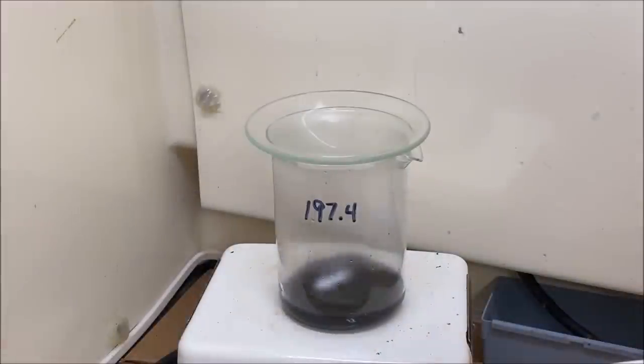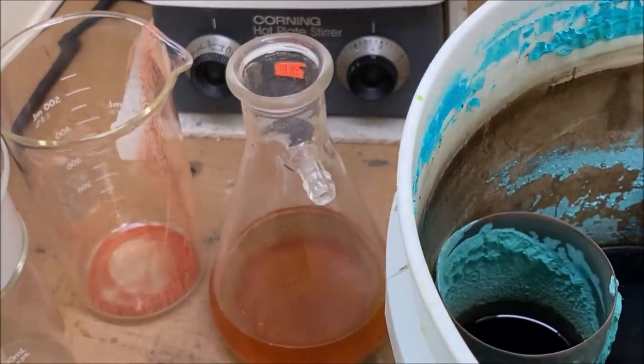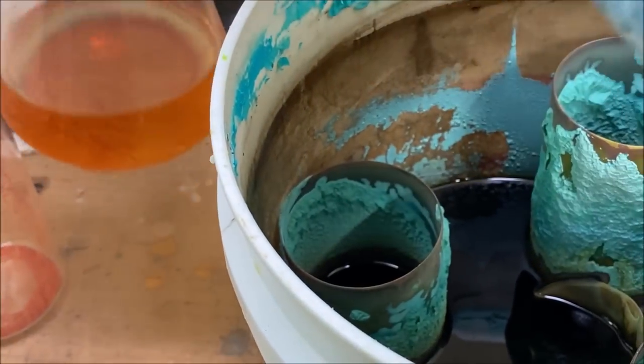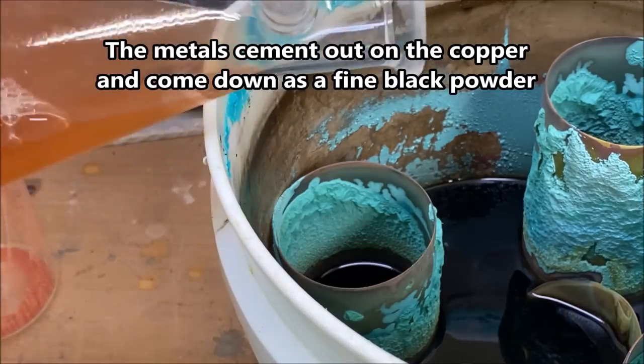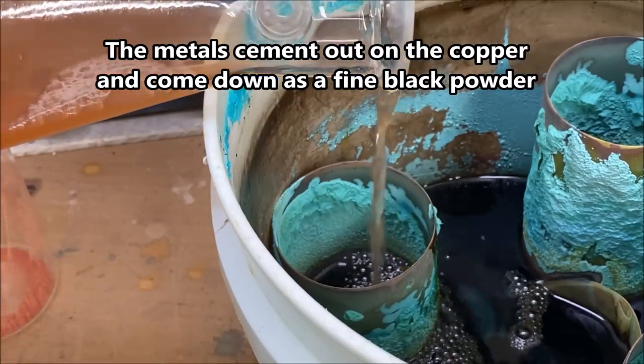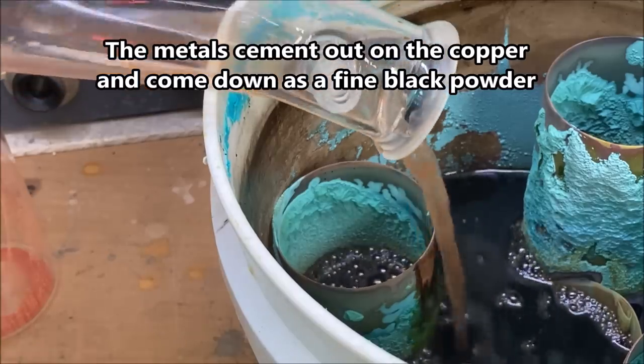While I'm waiting for the platinum to boil in that hydrochloric acid, I think what we'll do is get busy doing the dishes here. From yesterday's procedure, this is our waste solution. Just gonna add it right on into the stock pot. What will happen in here is the metals will cement out on that copper that's in there.